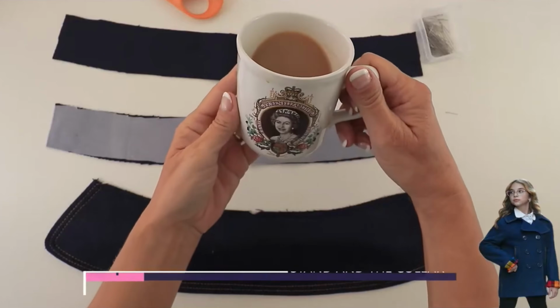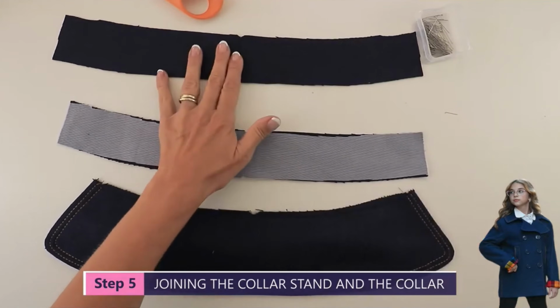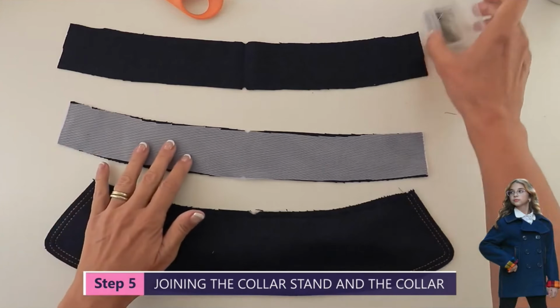Then it's time for a little bit of tea. I've got a Jubilee cup from the Queen. It's really old, that cup. And yeah, now on we go.